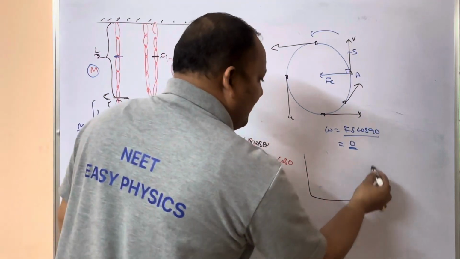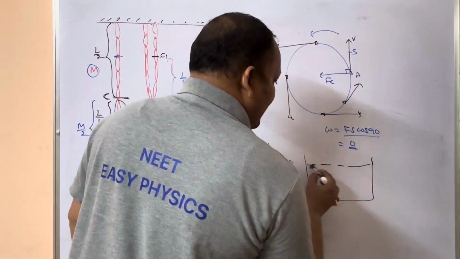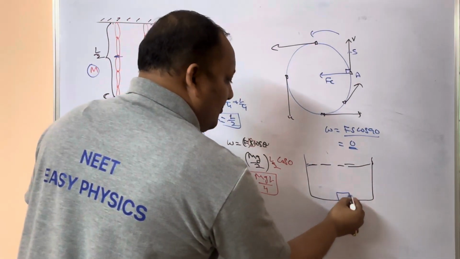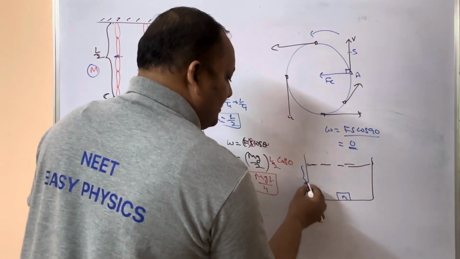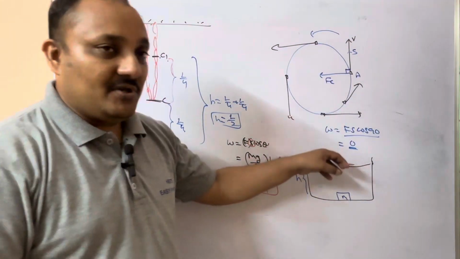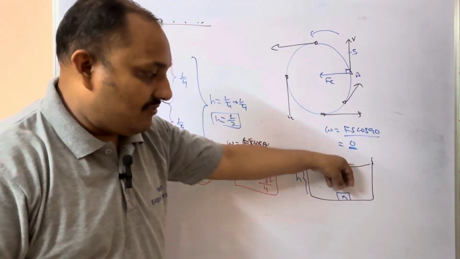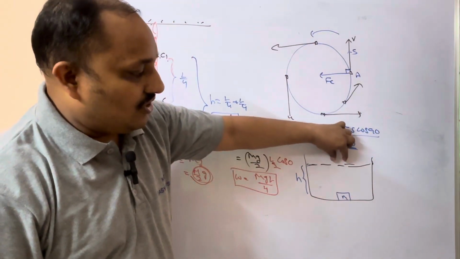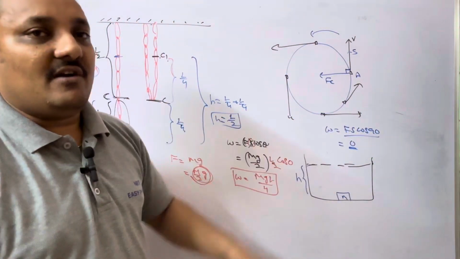Some people might have known. They have taken water or liquid, and in that, an object of mass m is present. Water is filled up to height h. Now a 5 rupee coin or 10 rupee coin has fallen in the water. You are taking that object from the bottom to the top of the surface. How much work have you done, they will ask.